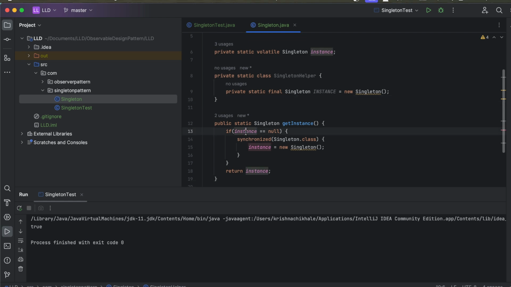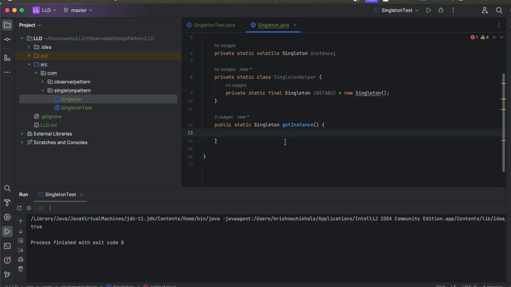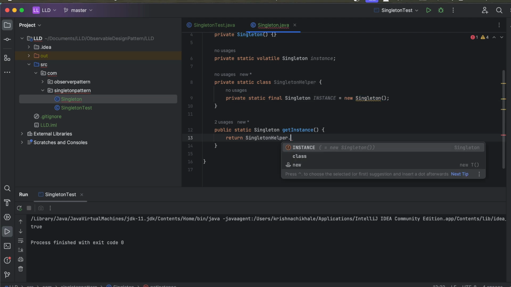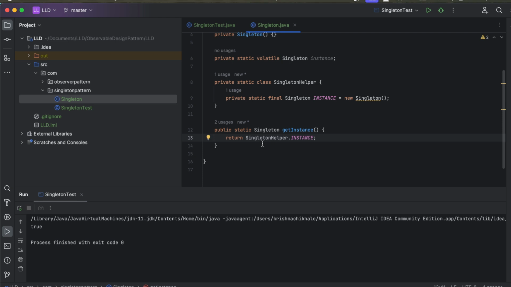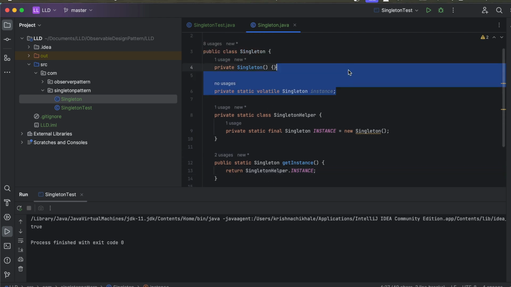Now, rather than checking if the instance is null and all, we simply can remove all that part, and what I'll simply return is, because we are getting the instance from this inner class, SingletonHelper's instance. We will simply return this one, and let's remove this as well.